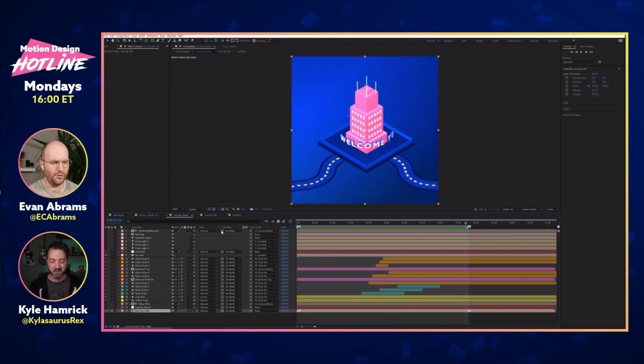Okay, so we've talked about your glows. Did they meet your standards, Evan? Well, I was going to say maybe we should jump over to Cinema 4D and we'll talk about the real way to do it. Well, I don't want to say real. We're going to experience various levels of unrealism here coming up.